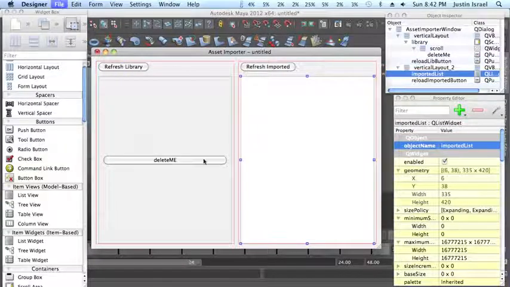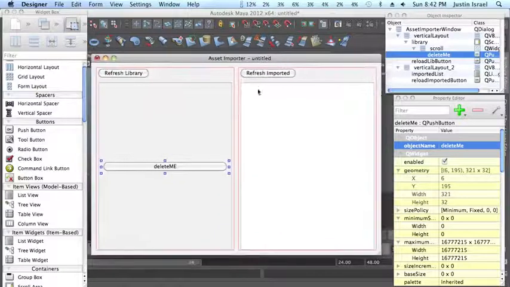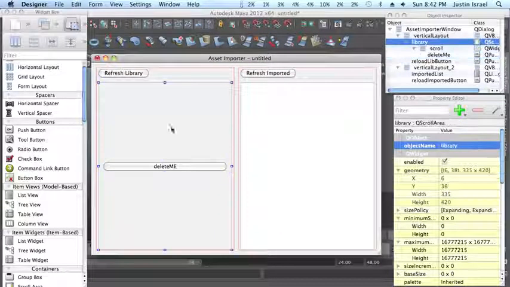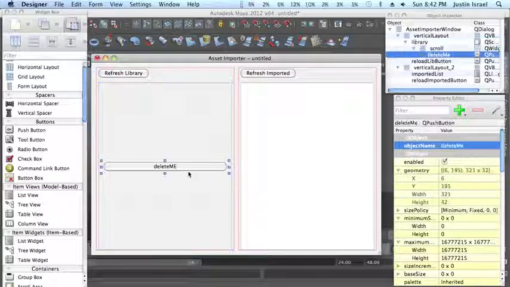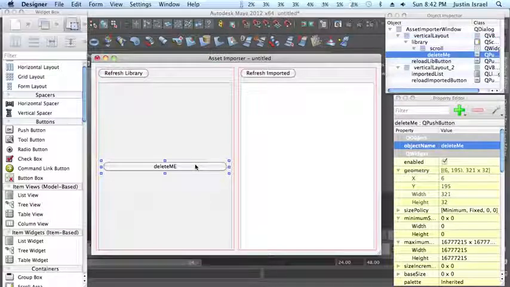And the reason that I put this, oops, not to save this yet. The reason I put this in here is because of something I've found in the way that you use the UI. If you don't have anything in this empty UI, it's not going to export it and make it accessible to you. So you have to actually have something in there because we want to fill this grid later on, but we need something in there, so we're just going to delete this later in code.